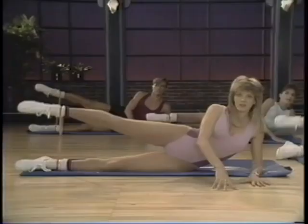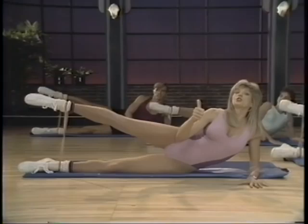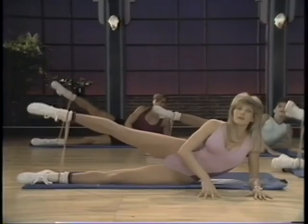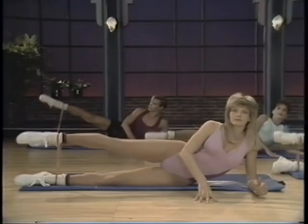Five, six, seven, lift it up. Lift for four. One, two, three, four, down. Two, three, hit a point. Two, three, four, down. Two, three, now twos. Up for two, down. Up, down. Up, down. Up to singles. Take it up and down. Five, six, seven, roll it forward. Three quarters.